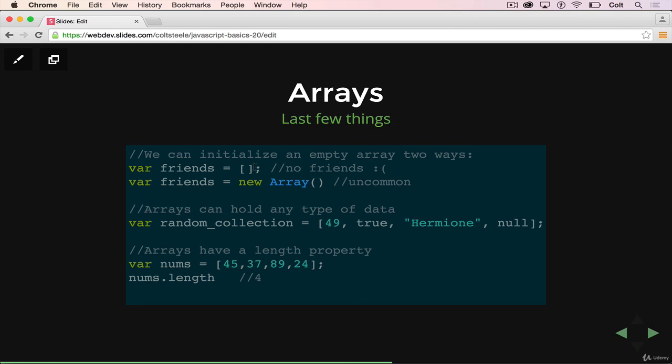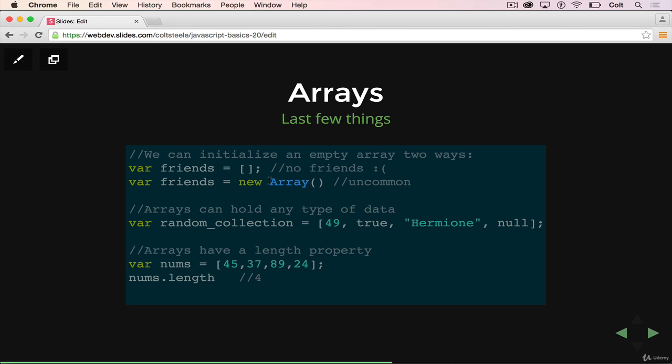The first way is to define an empty array using square brackets. In this case, I defined a friends array, but I have no friends, unfortunately, so it's just empty square brackets. The other way to define an array that you may come across is to write new Array with a capital A and parentheses after it. So I won't go into too much detail as to what this is, but think of this as a function. It is a function, we're calling it with parentheses, that makes us a new array, just like this one does. So these are equivalent. In both cases, we have a friends array that's empty.